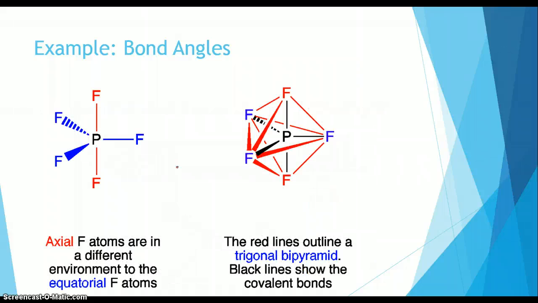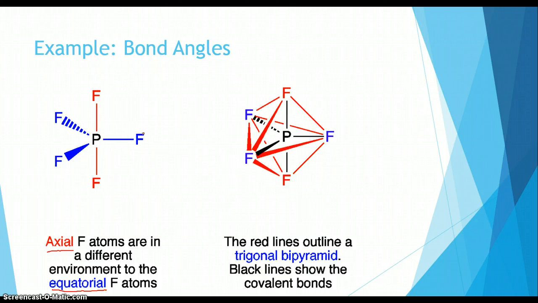One more thing I also want to mention here, we also like to look at bond angles according to the axial versus the equatorial. Axial means on an axis, so in this case it's that vertical line right here for this fluorine and phosphorus. Whereas equatorial refers to along the equator, so around the middle. So these fluorines right here are drawn so that they're around the middle. When you look at the electron domain geometry handout and find the bond angles for this type of thing, it's trigonal bipyramidal, and it gives you 2 reported values.